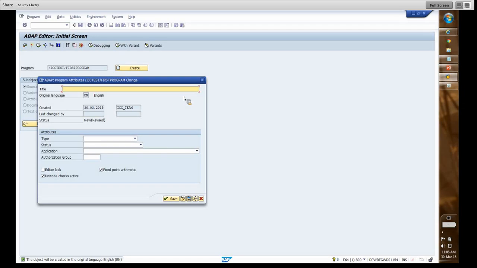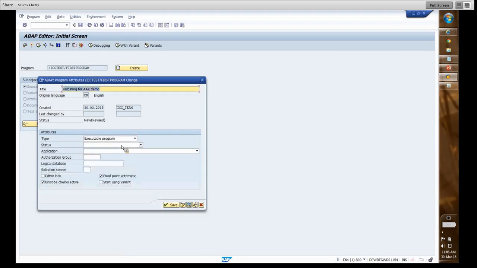Just put it as first prog for AAK demo. Choose the type, choose the status, choose the application component, and just save it.